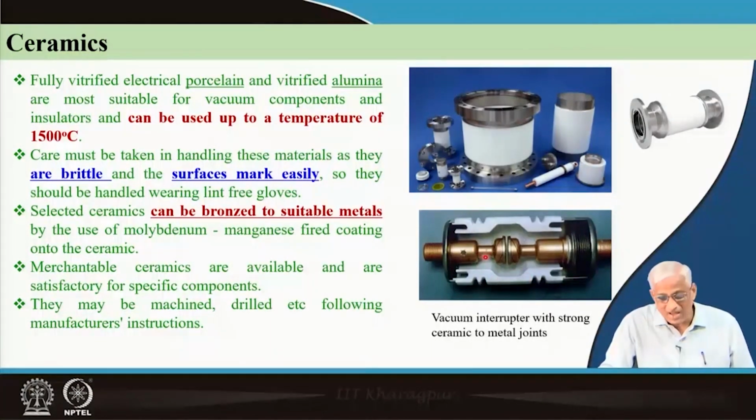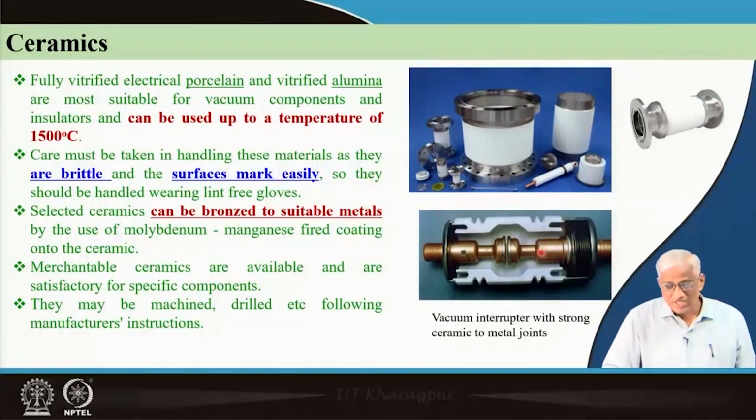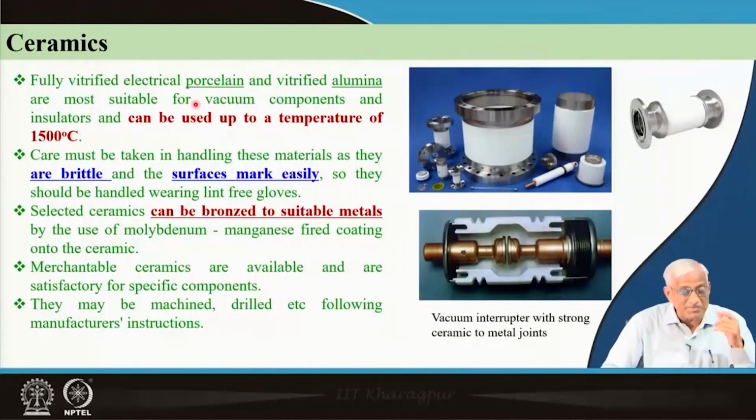The materials and the joining techniques have to be suitably mastered, so that you will be able to make a good leak tight vacuum interrupter for 20 years at 10 power minus 7 torr. So, naturally the ceramics chosen for such applications must be of that quality, then they should be polished properly. So, there is a lot of ceramic research going on. Almost every country has got their own ceramic research institutes. These ceramics are specialized ceramics. They are not the ceramics that we are using in toilets and other purposes, because they are only meant for some mundane purposes.